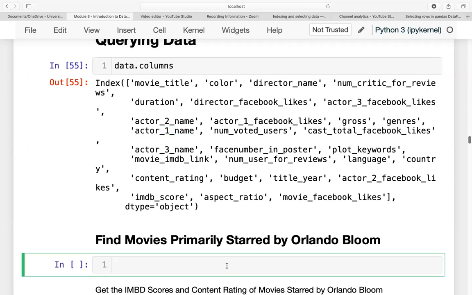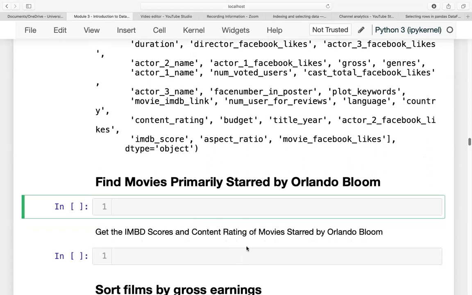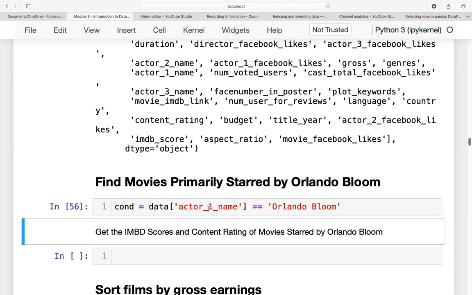Now what we are going to do is create our condition. Suppose we have cond, and our condition states that data actor one name is equal to Orlando Bloom. Shift enter.